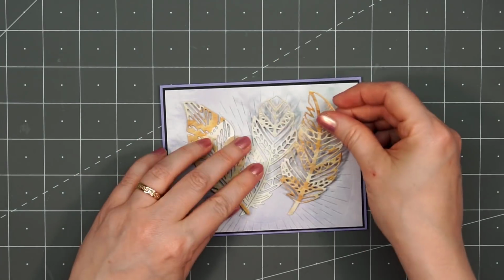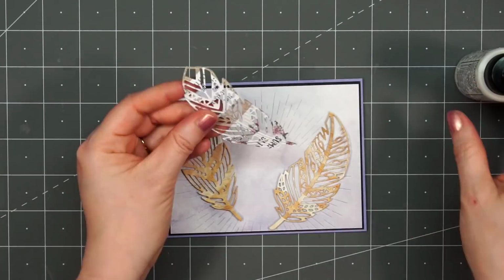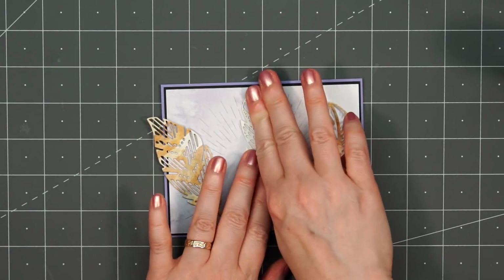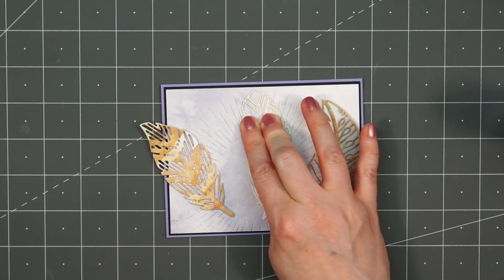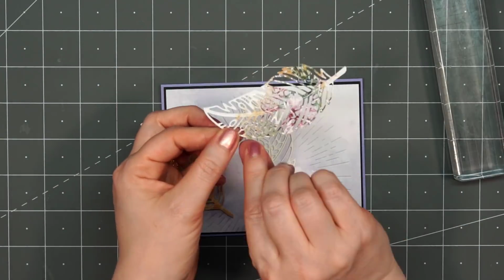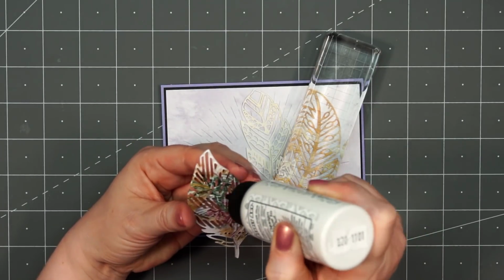So I'll be laying out all 3 of the feathers, having them in the center of those rays. And I'll just adhere them down using some liquid adhesive. I'll start with the one in the center. And I didn't put liquid adhesive on every little part of the feather, just the main areas. I'll put an acrylic block on top to let that glue adhere. And then I'll work on the second feather and then do the same to the third feather.